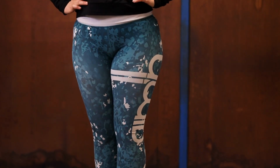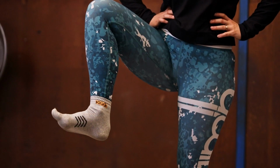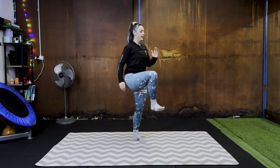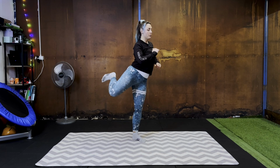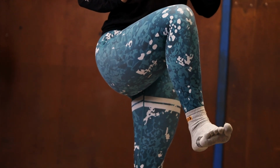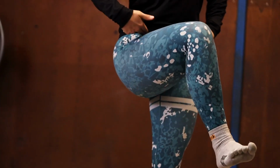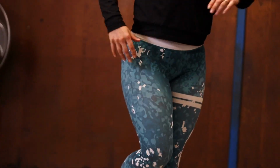And down, very good. Changing legs now, other side, front first. And out, to the back. Take it round and down. Up, out. You can put your arms wherever you need to. If you really struggle with your balance, you can even hold on to a wall or your desk or back of your chair if you need to. Again, really trying to move our leg in our hip socket without kind of moving our body all around.